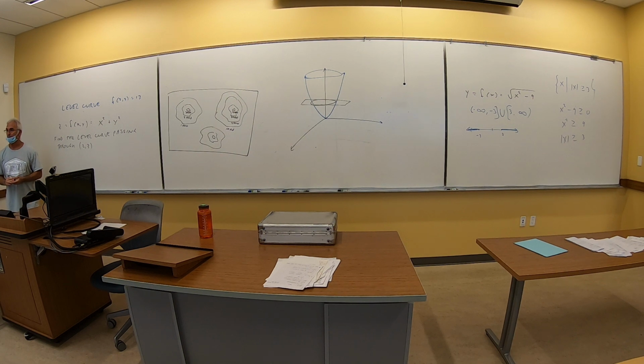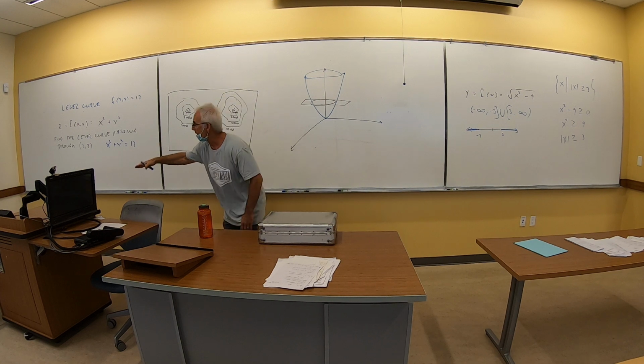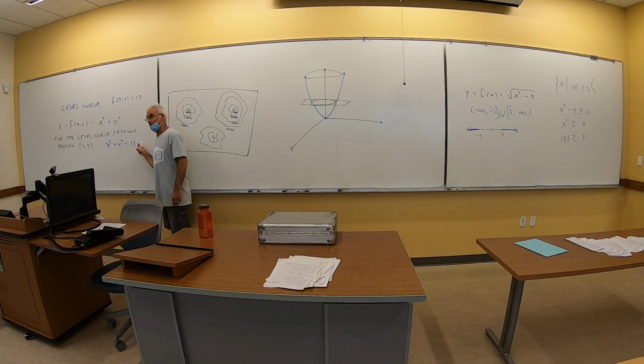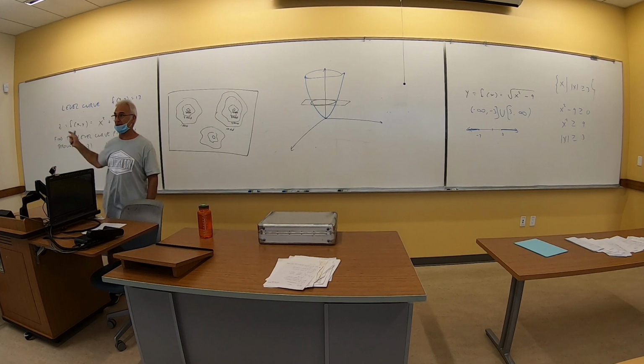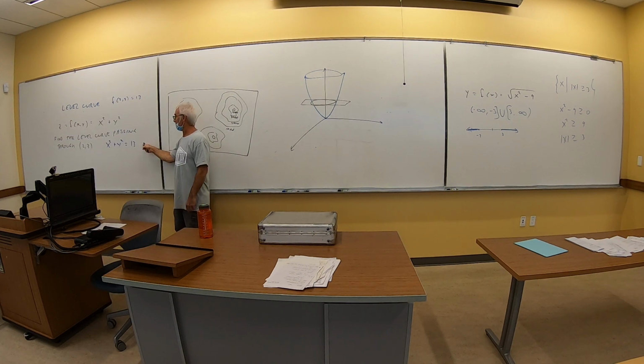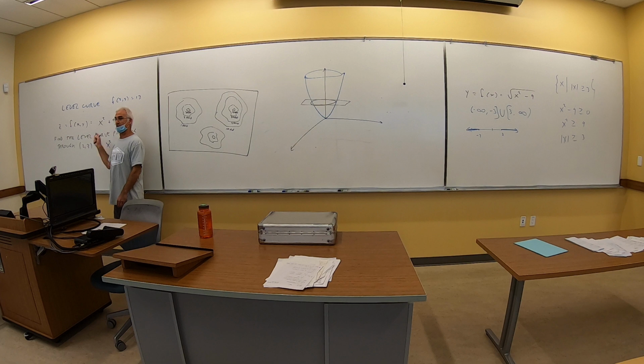So if I said, what is the level curve that passes through 2, 3? You'd say it's x squared plus y squared equals 13. That is the only circle that contains the point 2, 3. How do I know that? Because 2, 3 can only give me one output because this is a function. So 2, 3 can only be on one circle. So I'm going to go up, remember this is the square of the radius, but I'm still going to go up 13 units up in the air, and I'll have a circle of radius root 13. Don't worry about that, but I get this circle if I use this input. So this is the level curve for this input because we started with this.